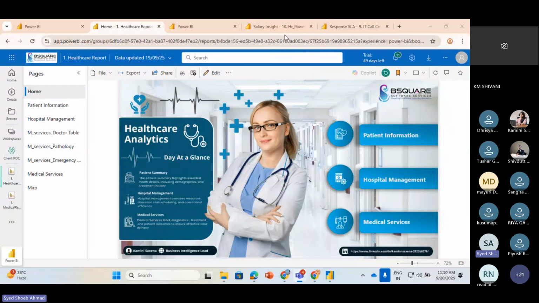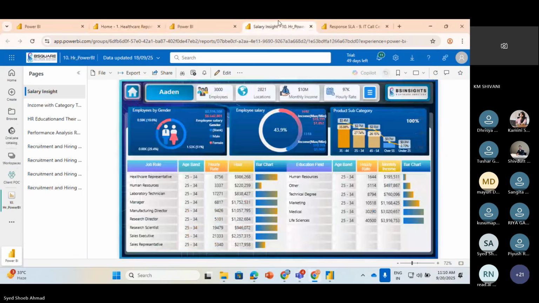Okay, and if we go to the second dashboard, HR analytics. The purpose of this dashboard is giving HR and management a clear picture of employees and performance in one place instead of going through multiple reports. You can see everything in a quick view. In this dashboard, we added advanced level calculations and advanced level custom visuals so that it looks good and gives maximum information.